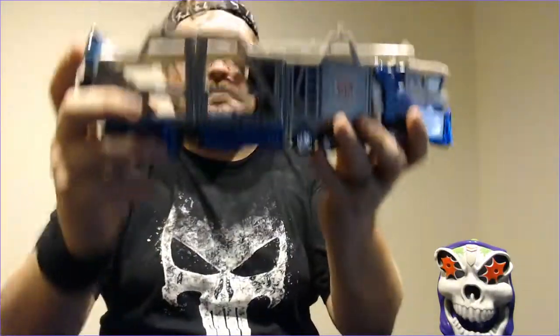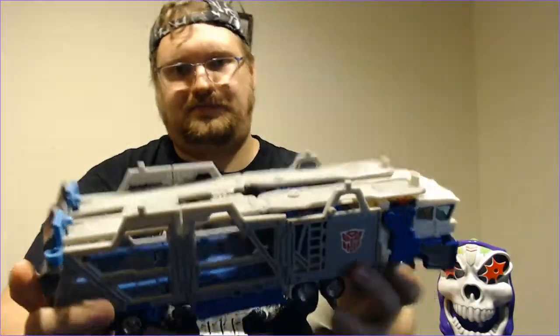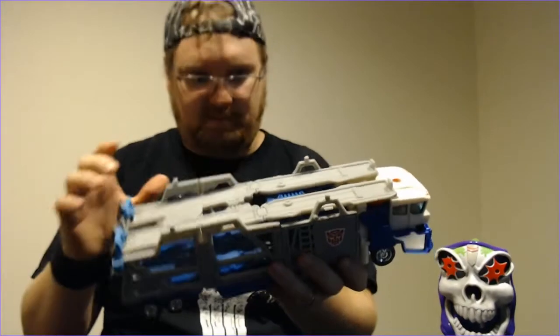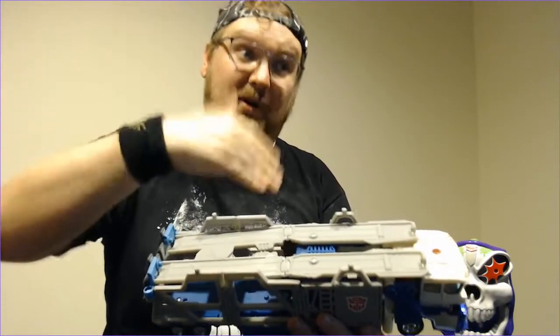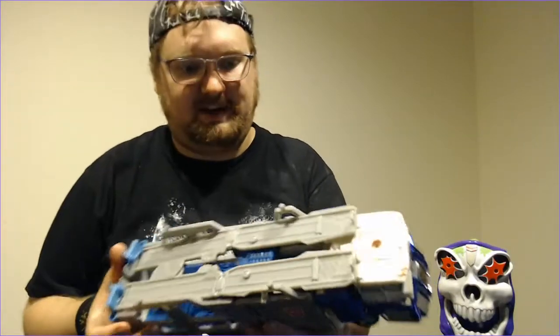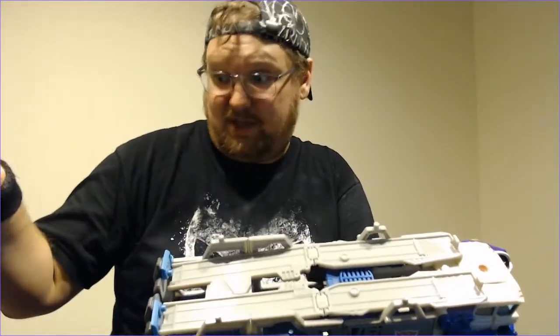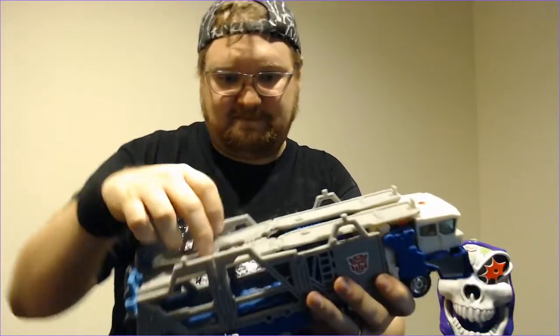Now, the one thing about Magnus is he is very much a parts former, even more so than Optimus here. And for anyone who's not in the know, a parts former is a transformer that you literally have to take apart in order to move them from one mode to another. So, say, G1 Starscream, who you basically just take apart and then stick back together a little bit differently. So, he's fairly easy to do. Hopefully I'll remember these guys. I'm definitely better with Optimus than I am with this guy.